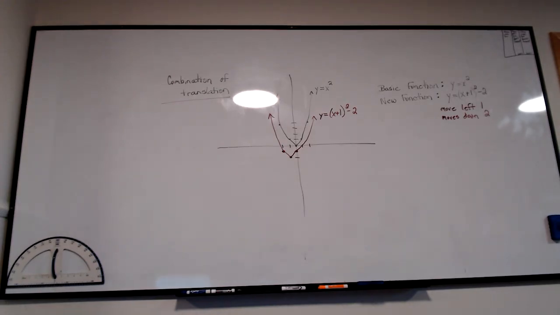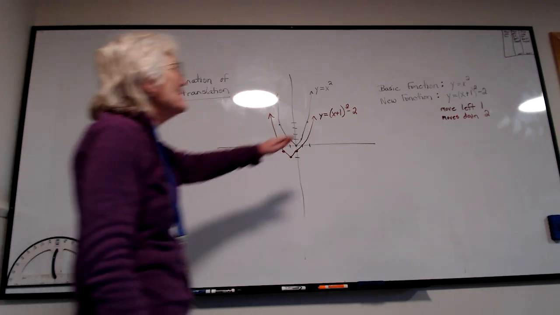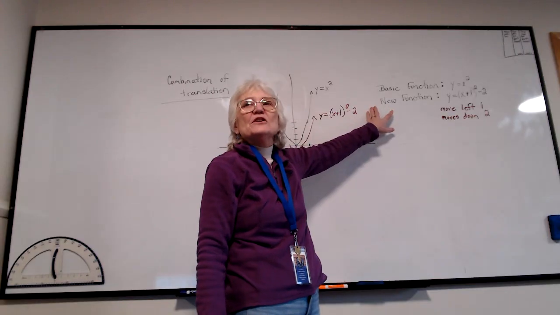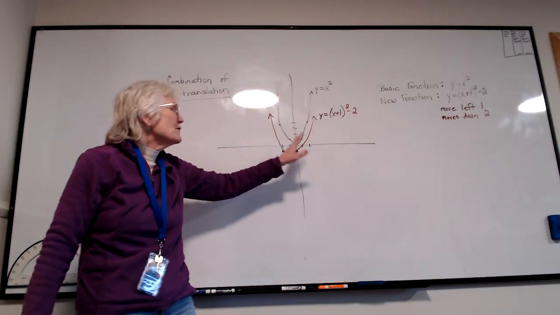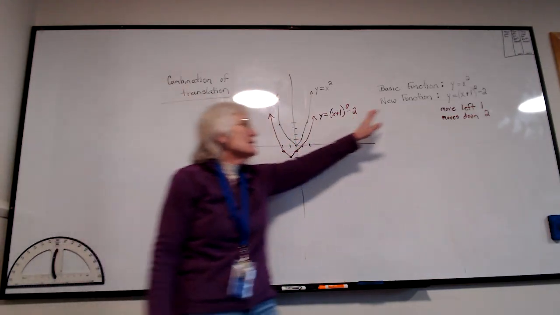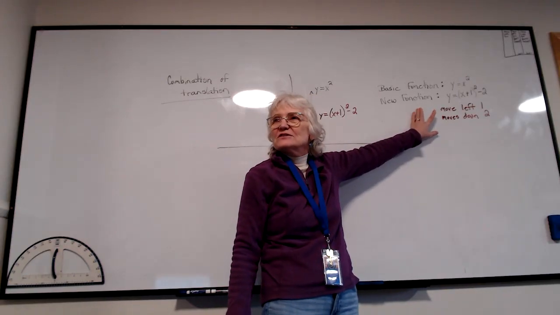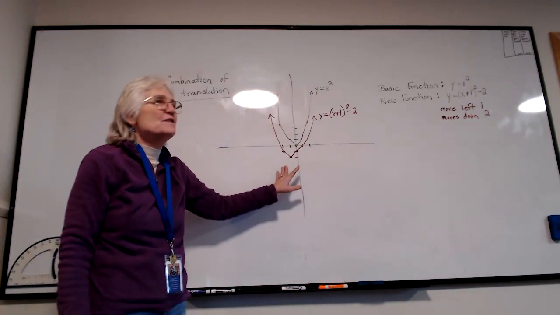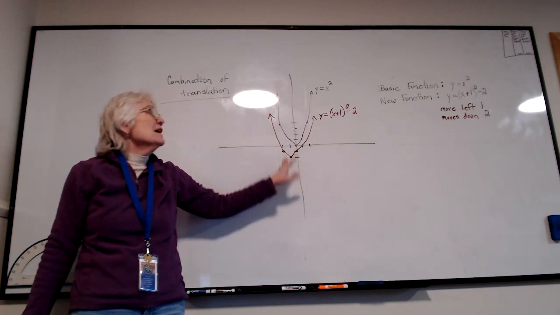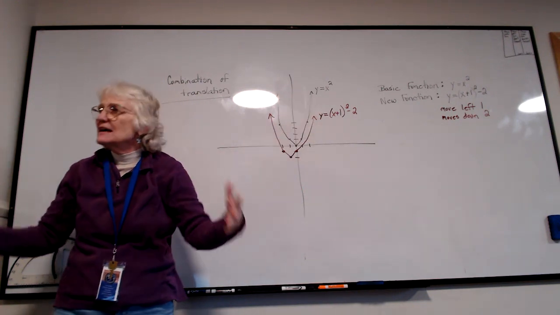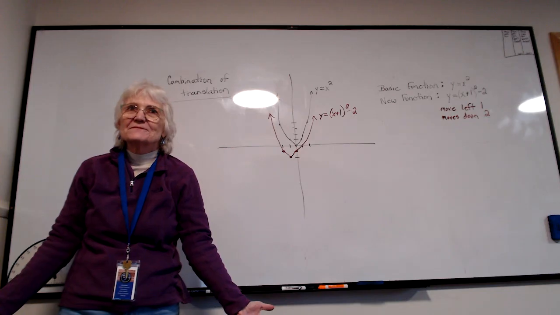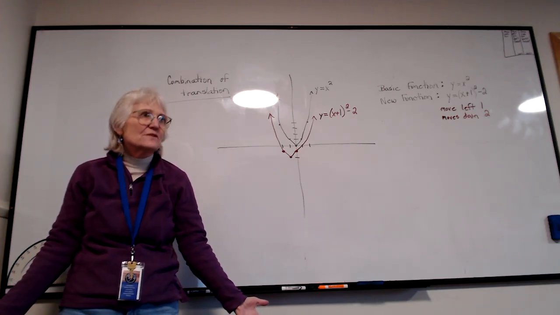So if you were to do a problem, I just showed you how to do a problem on your homework, that's what you're going to do. Basically, I will give you a basic function. I will give you a new function. You graph the basic function. You tell me what it's going to do, the translation that's happening, and you move the function. Okay, label the two and you are done with that problem. Okay, so that's all you have to do on those.